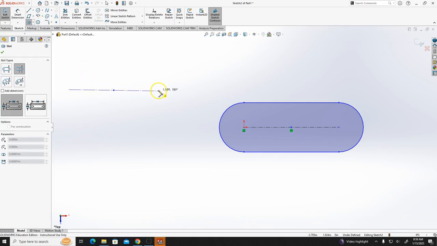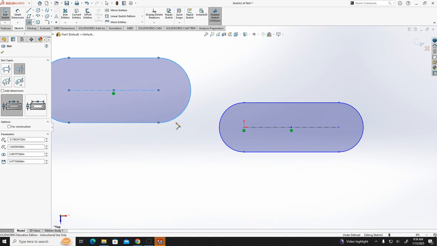You will have to specify the center point of the slot and the center of the circle of one of the slot ends. You can place it anywhere, so it will create the same. Here you are only inputting the center point of the slot and the center of one of the circles which is part of the slot.